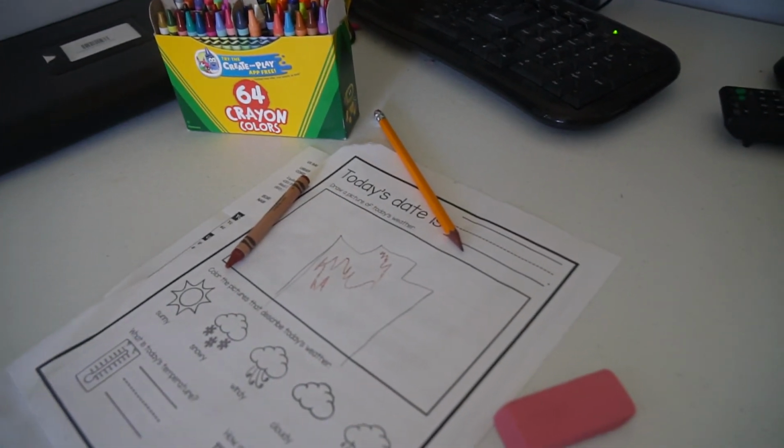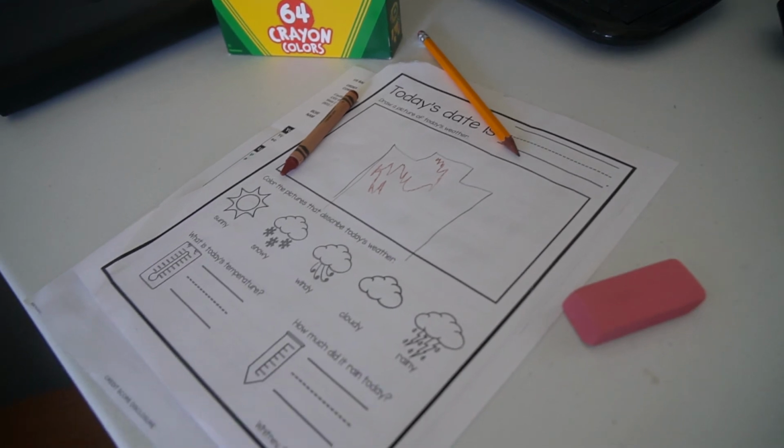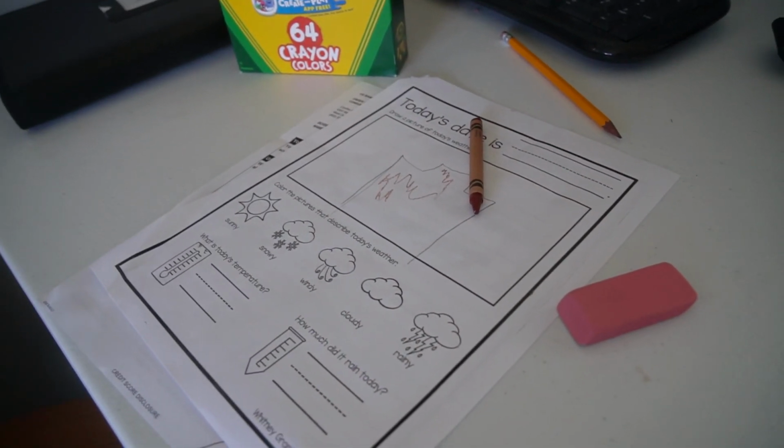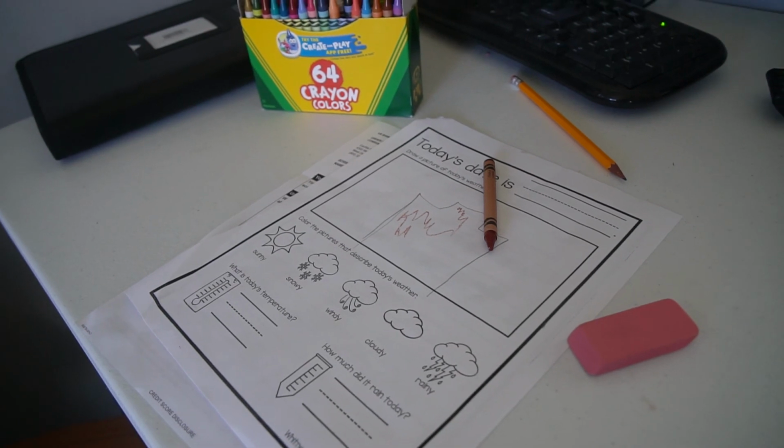I do know that it is technically spring break for us, but in my opinion, now the kids have spring break for the rest of the year. So I am making my kids this week do just a little bit every day, nothing too crazy. Right now, Cannon is just working on a little, like what the weather is today. He wrote a little story for his teacher just now and recorded it for her.